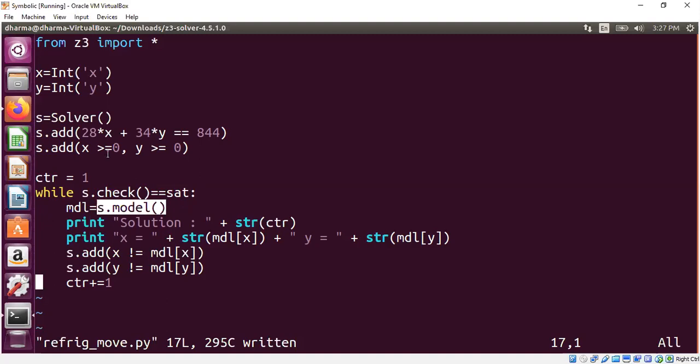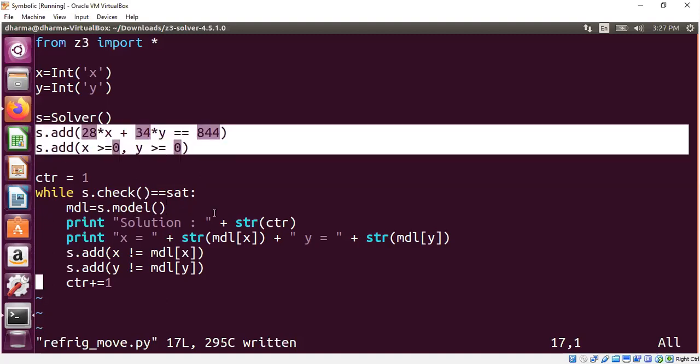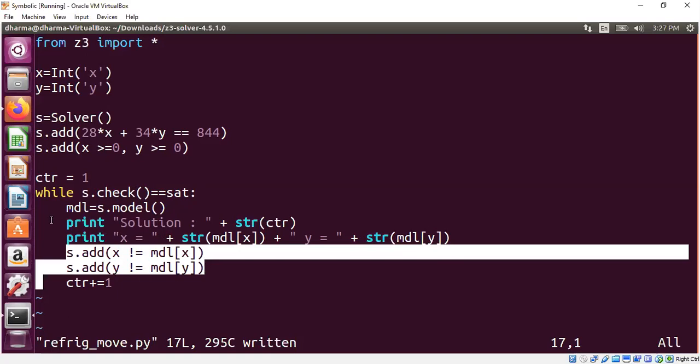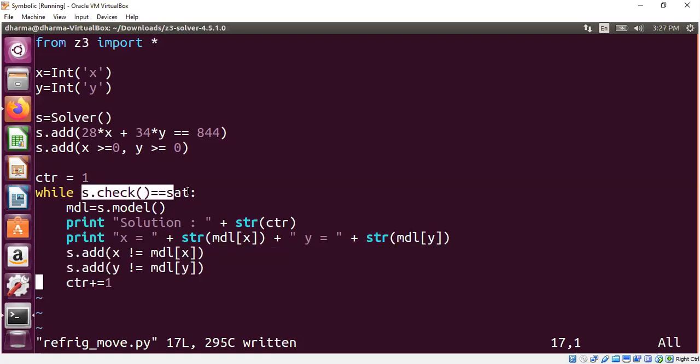Model means the actual values of x and y that satisfy these constraints, and then we print that model, and then we continue to ask the SMT Solver, are there any other solutions other than the x and y you just printed? So you say, don't show me the same x and y, show me anything else. It's going to continue until the solution becomes unsatisfiable. At that time it will stop.